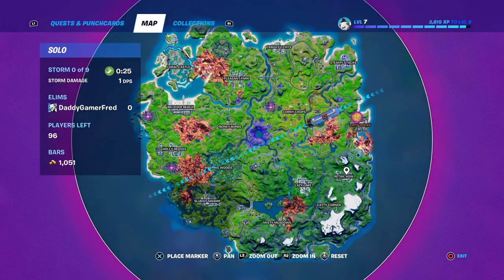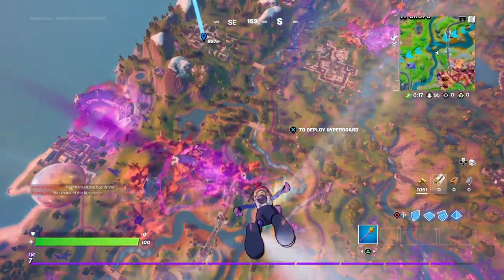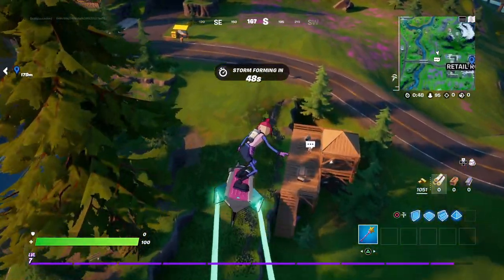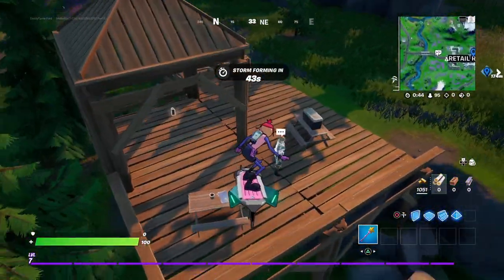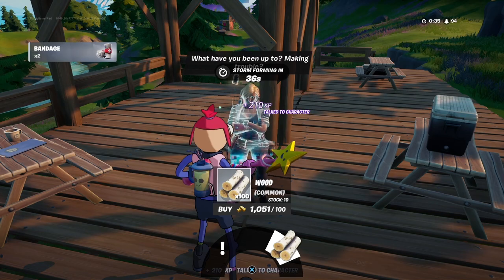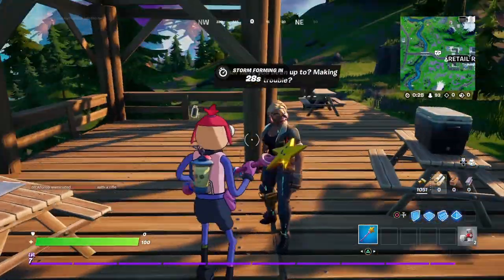Now we are going to be heading to Retail Row for one of the best NPCs to ever be added into Fortnite. Of course I'm talking about the beautiful, and I believe she's outside of Retail Row. She's like right here on, there we go, chilling right here outside of Retail Row. We got the one and only OG default Penny. Let's go. I hope when Halloween comes they give her the Halloween costume. But we got Penny out here chilling outside of Retail Row.